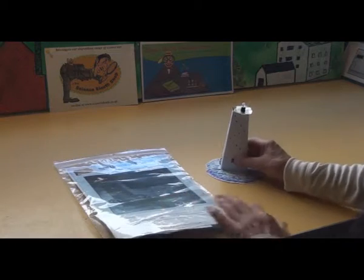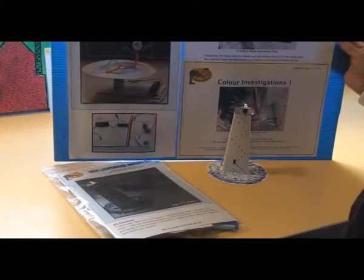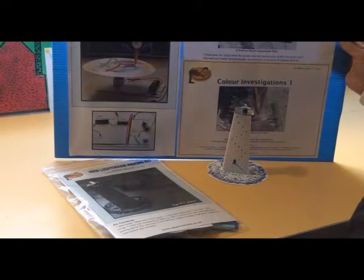This is the kit when it's made up and decorated. I'll mask it out so that you can see the light flashing. It flashes really quite brightly. It's a really good LED for flashing.